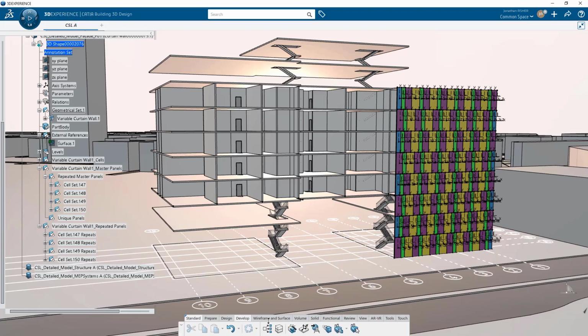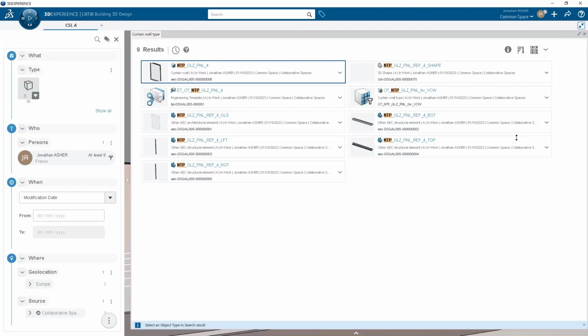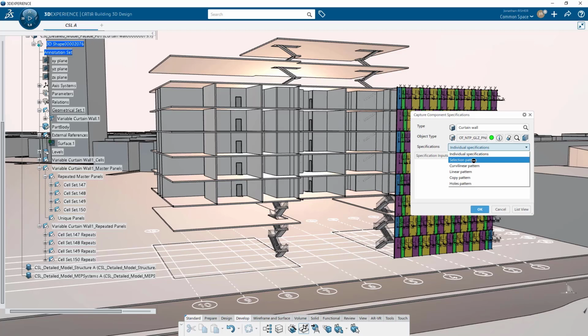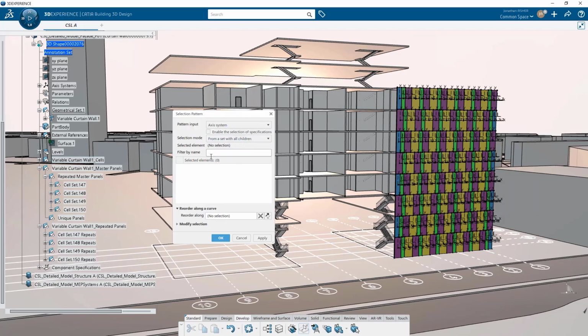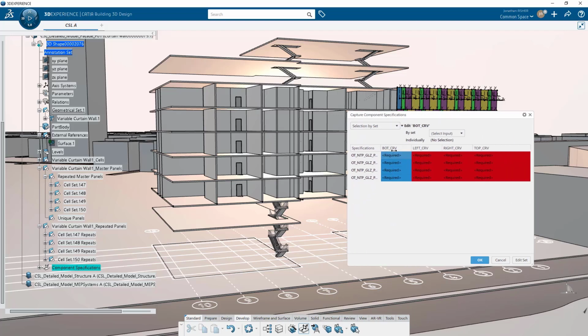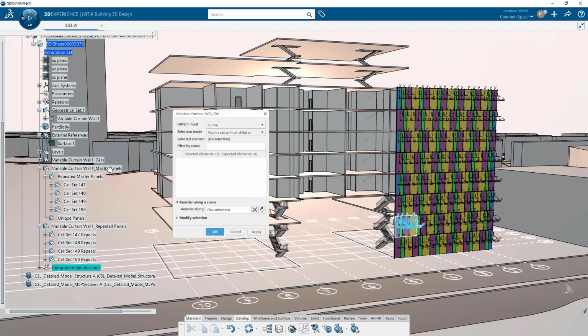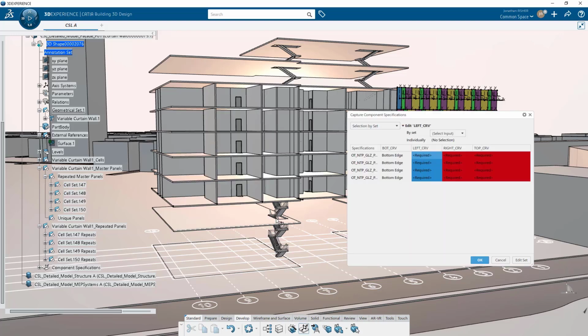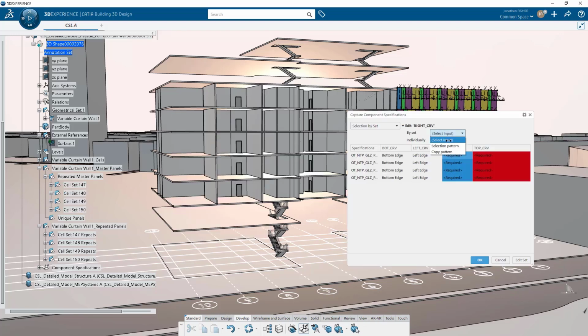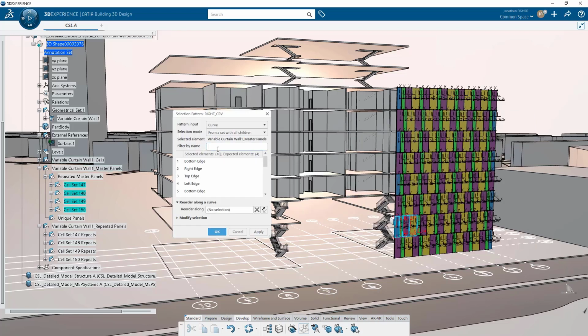We're going to use component-based design to go from the concept model of these extracted cells to the detailed model for fabrication. We use capture component specification to associate the object type inputs to the extracted variable curtain wall cells as output. Using the component-based design capture component specification command, we will select the geometrical set that contains the outputs from the extract cells command, and we'll filter that selection by string to make sure that we're only grabbing the proper output to fill in the input for our engineering template.